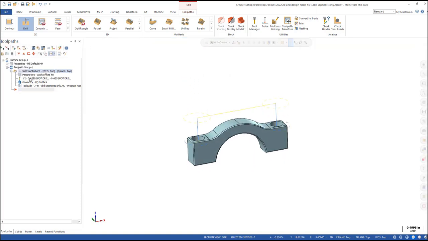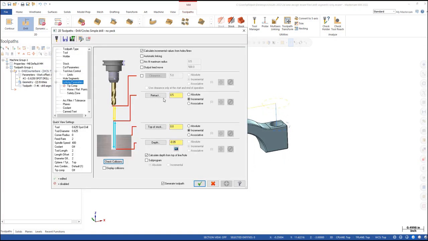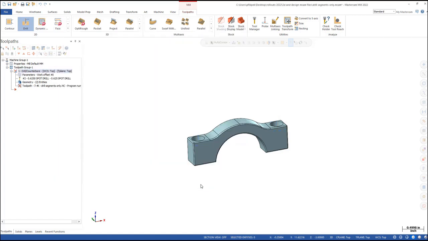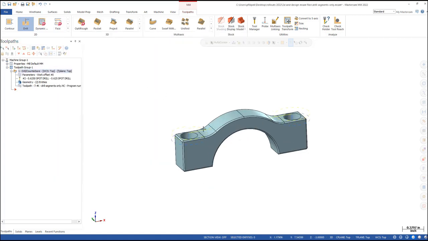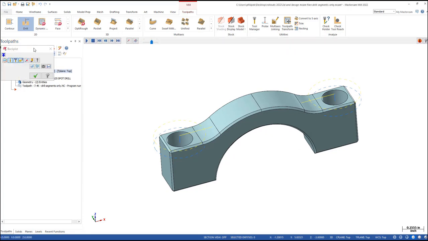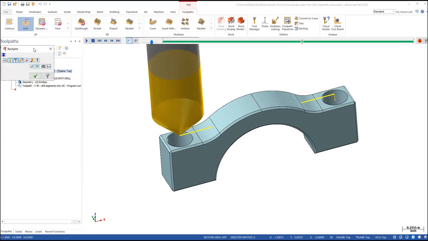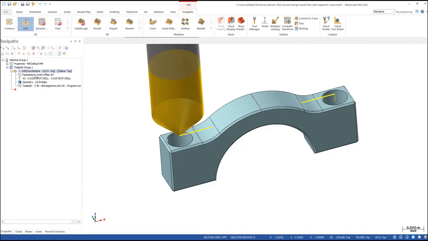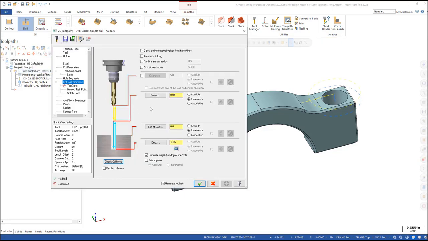So let's go ahead and force a collision in here. So instead of a retract of a 1/2 inch, I'm going to retract 50 thousandths. Okay, and I'm going to green check, and that regenerates. And now what we're seeing is a cut going through. So same exact cut, except it's not model aware, and it's actually traveling right through my part, creating a collision there. So I could come back in here and I can say automatic linking up here.